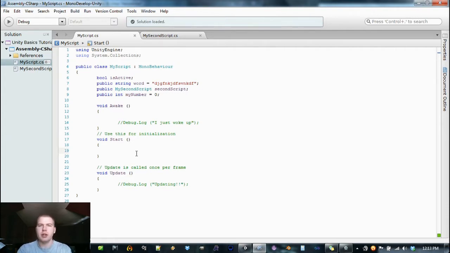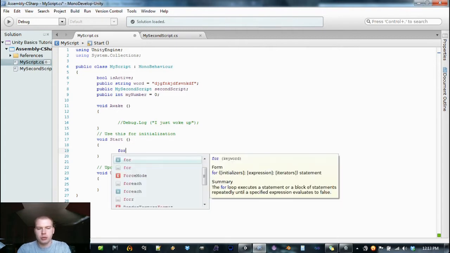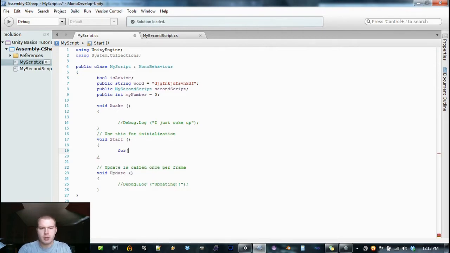To create a for statement, you type in for, and in brackets we'll create a number, int i, and set it to 0. We want it to loop 10 times, so while i is less than 10. And at the end of each loop, we want to increase it by 1, so i++.